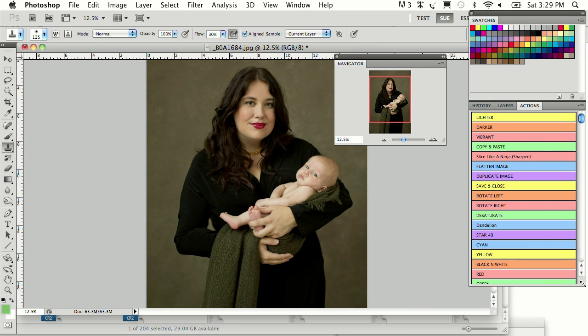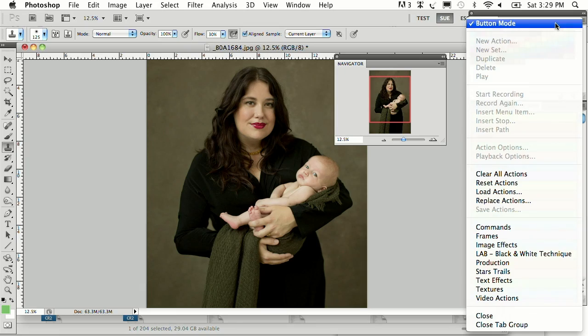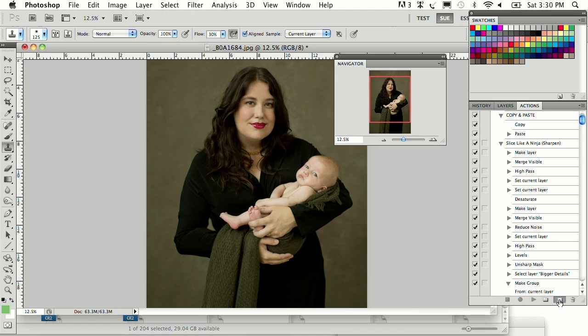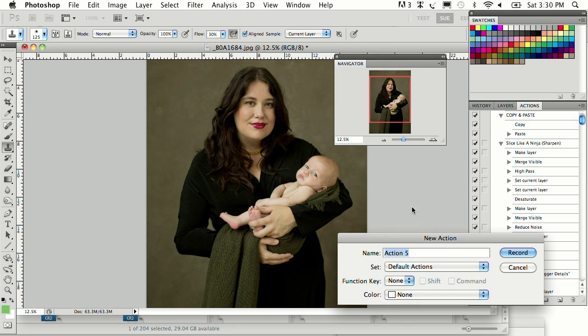Everybody comments on this — whenever I do a show, everybody says, why are your actions in rainbow colors? If you come up to this little line here, touch that button and go button mode off. A lot of people are working with their actions where you touch the action and press play. If you go to the right-hand side and click there and turn button mode on, then they are buttons and you don't have to press play — you just click the button and it works straight away. Most people don't know about button mode. In non-button mode, you can set your actions and choose the color when you name them — so you can rainbow coordinate them and be cool.